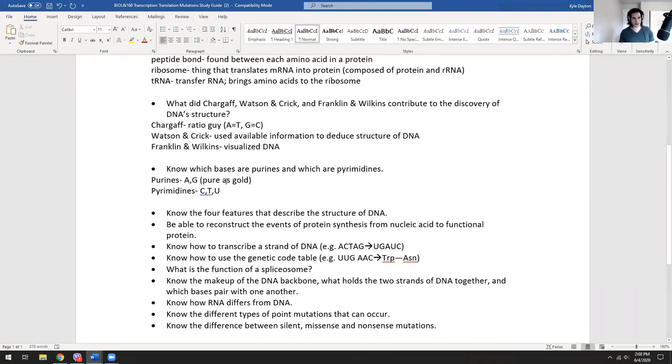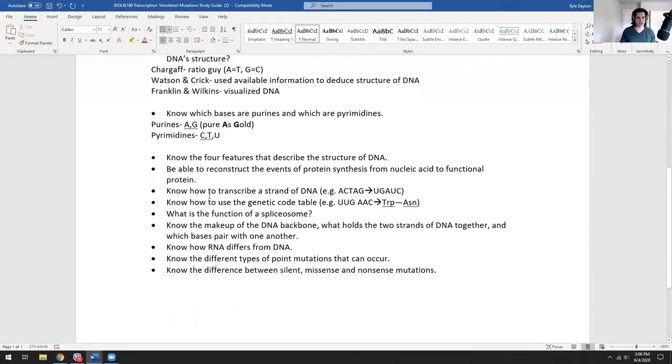Maybe the A in 'as', pure as gold. And actually, if you just do that, purines are pure as gold, then you can deduce that the remaining ones are going to be pyrimidines. Maybe that's what I used. I don't really remember. Pyramids, if you tilted the C to its side, no, it's not going to make a pyramid. All right, pure as gold, we'll just roll with that.